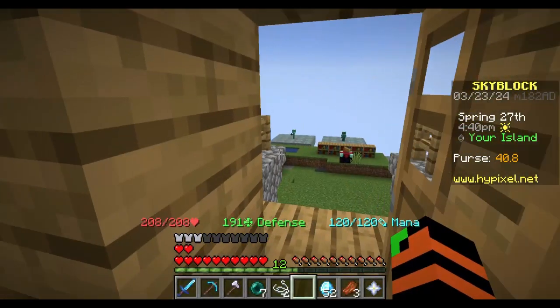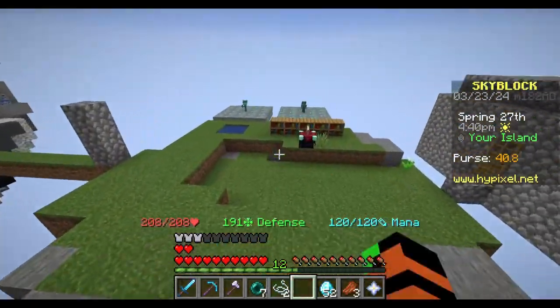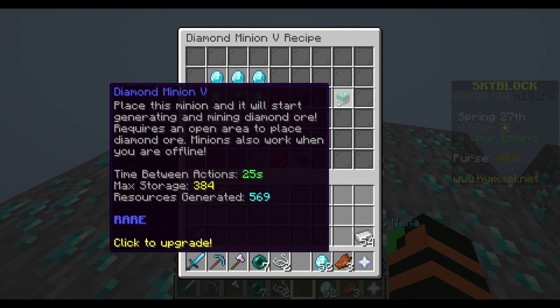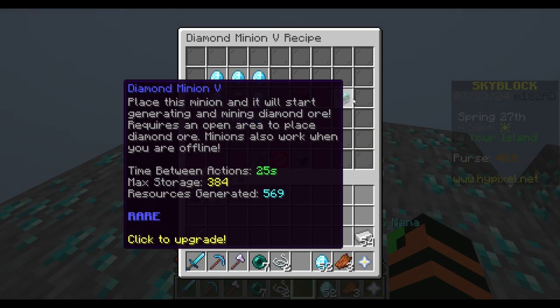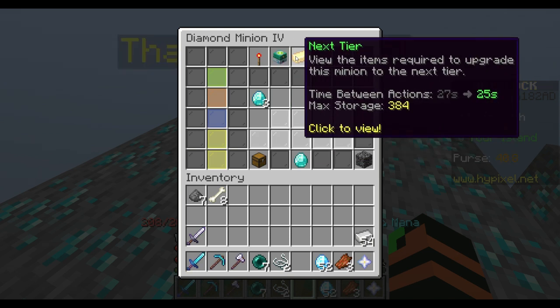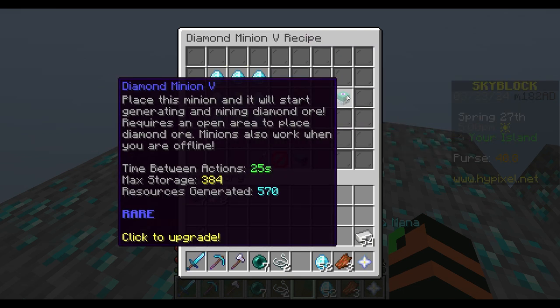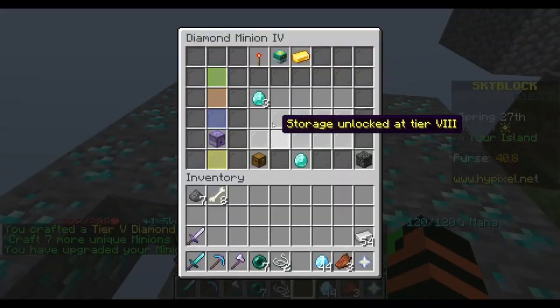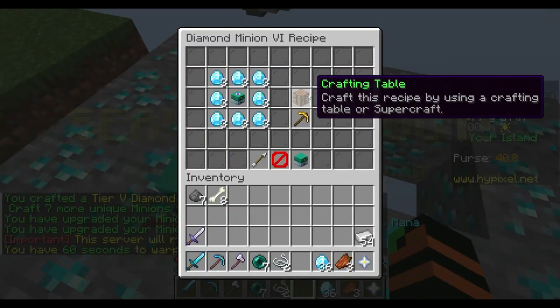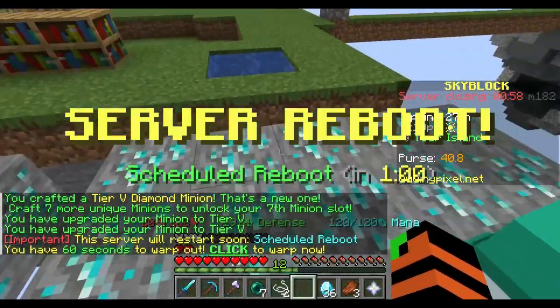Let's see actually what we can upgrade. I think we can actually upgrade both these guys. So let's actually do this right now. You are going to be upgraded. So this guy's storage now is going to be massive. Actually, wait, hold on. Let's see what the upgrade is. Okay, so the next tier. So it actually doesn't upgrade them, it doesn't upgrade them to, oh no.